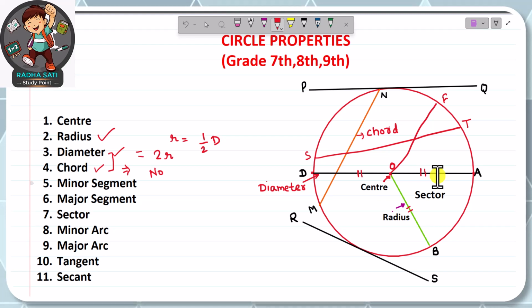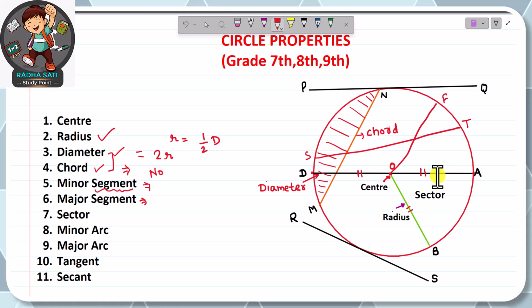Okay. Now, what is a minor segment? What is a major segment? So this term segment is associated with a chord only. So you can see that this MN is dividing this circle into two parts. This part I'm shading here, and the remaining one, this remaining part. So this part is known as a segment. Segment means the area enclosed by the chord and the arc it cuts off. Okay, and the arc it cuts off means this arc from M, D until N.